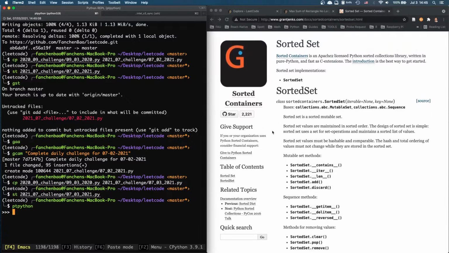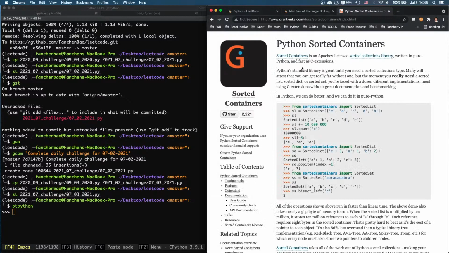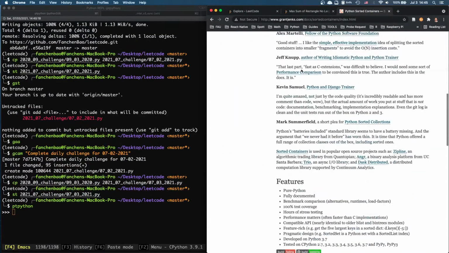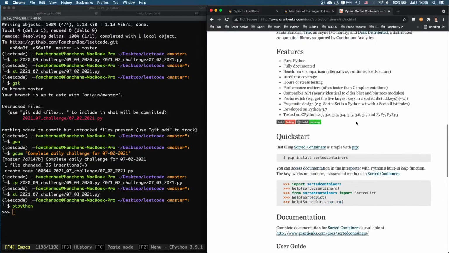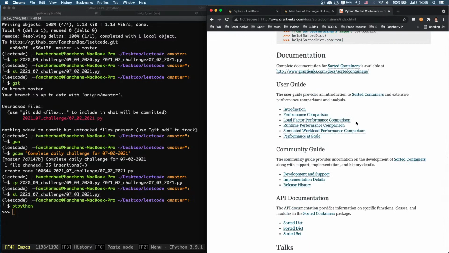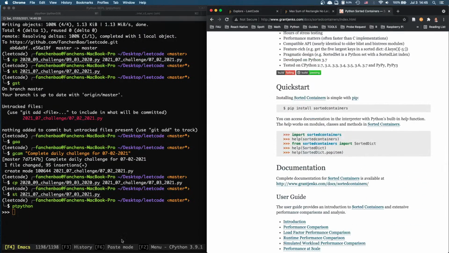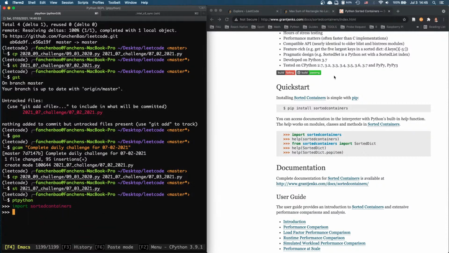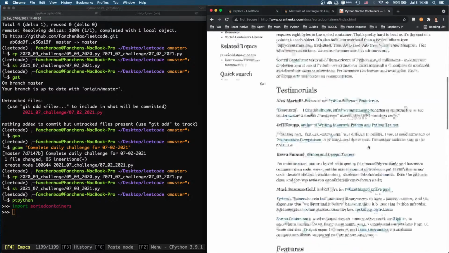Sorted containers. Yeah, I remember recommending this to Python Bytes. So, do we have it? Import sorted containers, sorted set. Yes, I do. Okay, let's go take a look.